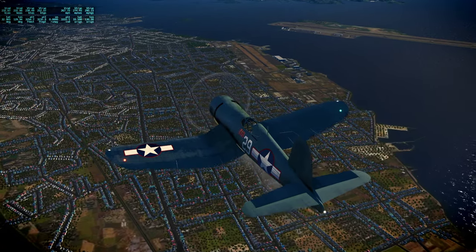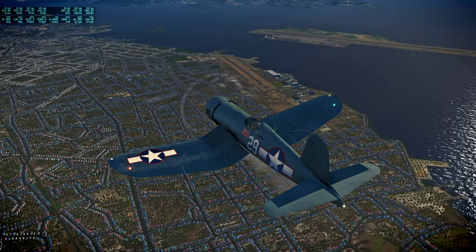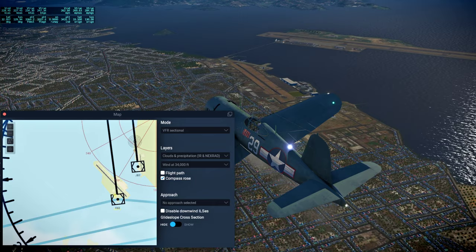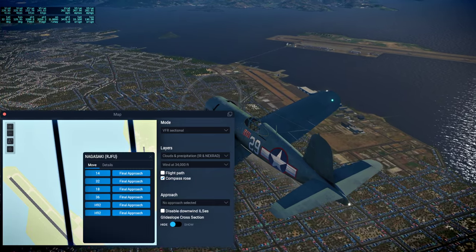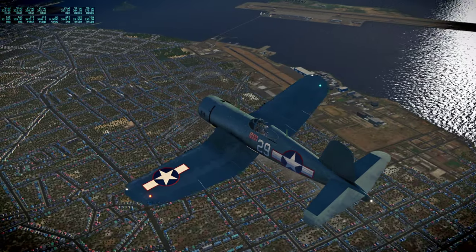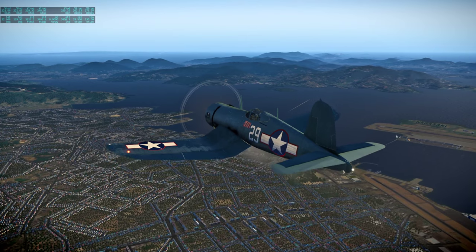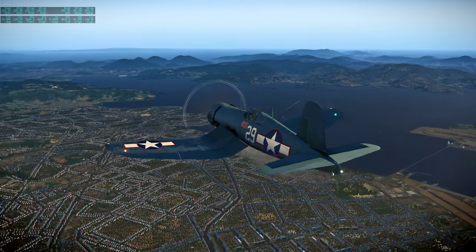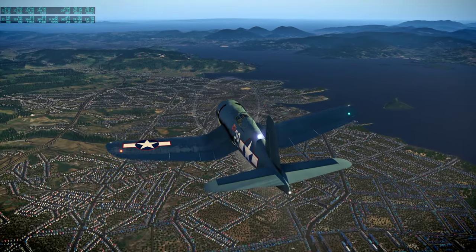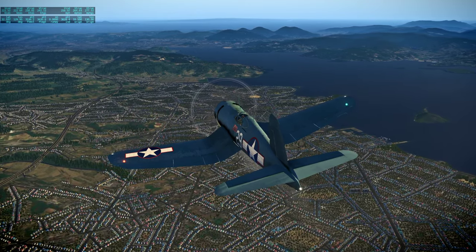And we've got a little runway here, too. I don't know if that's sort of included in the airport or is it a separate thing. Nope, it's just included in the airport. So one runway on that island, one runway on the shore. How do you like this sim? It's a beauty.